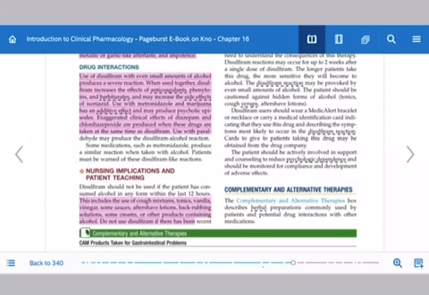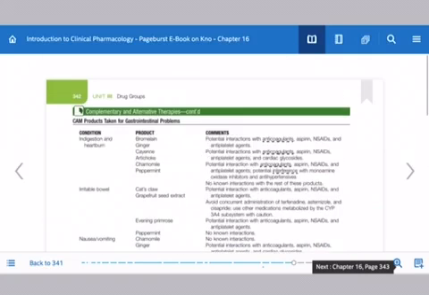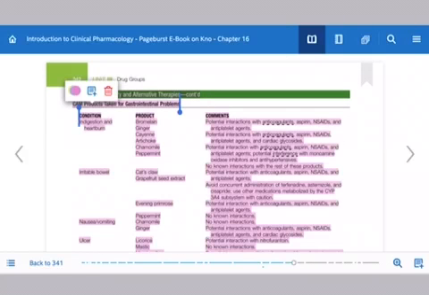All right, and then your complementary and alternative therapies. Highlight that and read over that, guys. And that should be it for your test. Read over all this information. Look at my highlighted notes. Study it. Highlight it in your book. And you guys will be ready to go for your test.